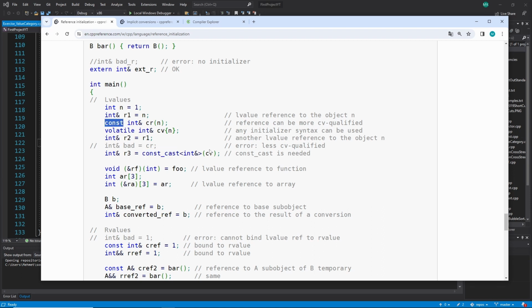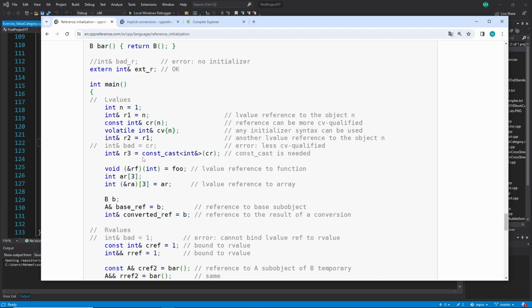Why is this special? Because const is normally not allowed to be cast away. If something is const, you should keep it const, because a programmer has defined it const for a purpose. And that's why this const cast is treated special, and you should only use it if you know what you do.